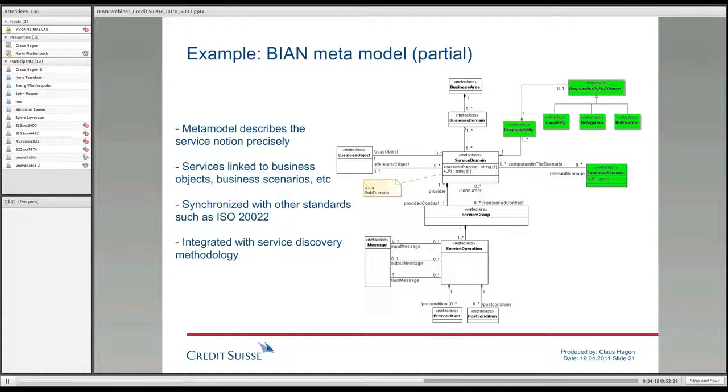And finally, another aspect that I see as very positive is that around the BIAN Metamodel, there are a number of very important other artifacts which are currently being developed, such as a service landscape. You can see a first version of the service landscape if you download the published material from the BIAN web page, and there's currently a new revision of this landscape under development, which should be published soon.